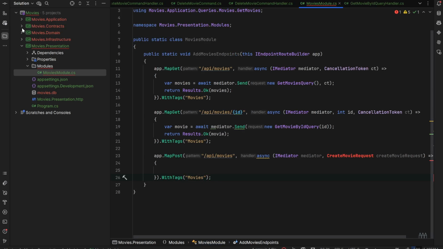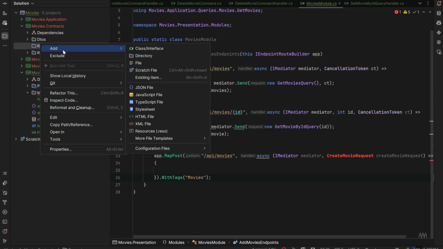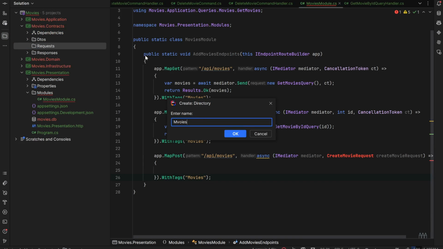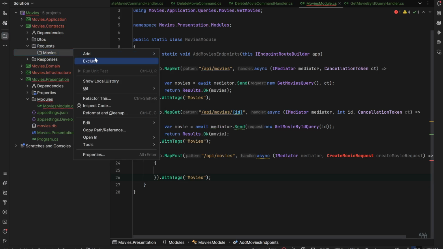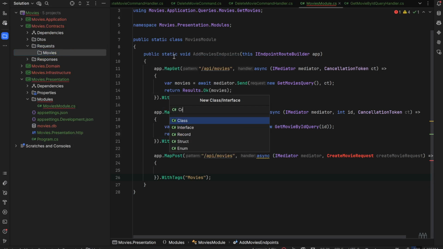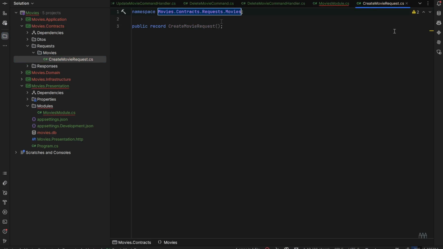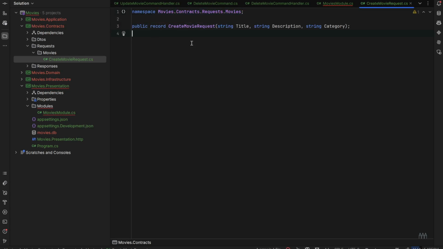We need to create this request in the contracts. So it will be a directory called movies, and it will be the CreateMovieRequest. And it will be the record CreateMovieRequest with the title, description, and the category.